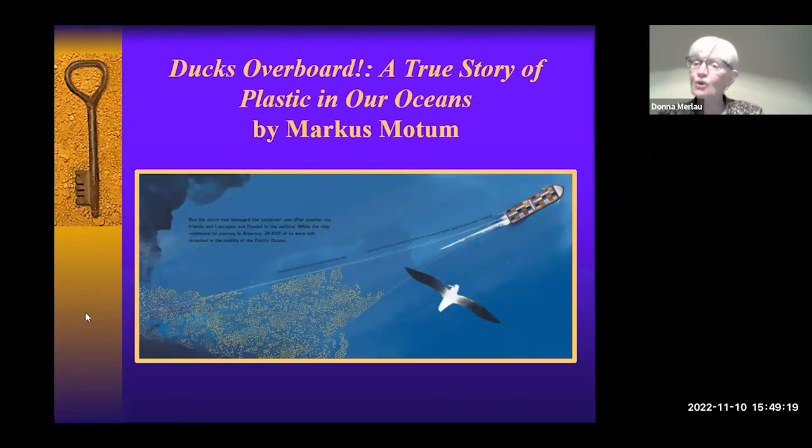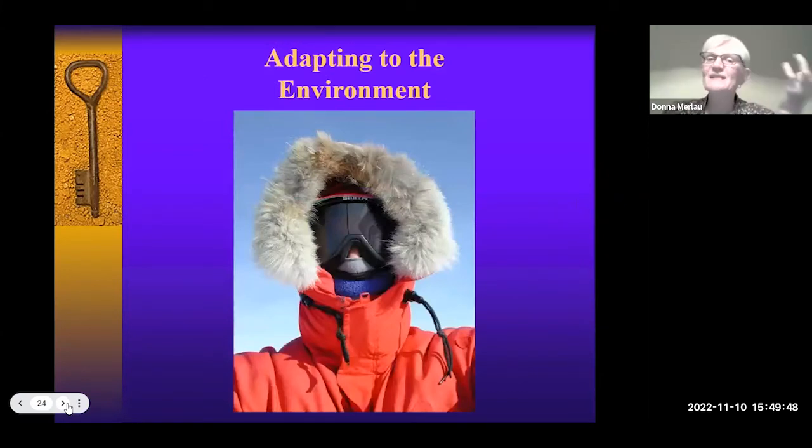So if I want to get at human action, containers, trade, process, and how sometimes that can go wrong if a storm comes up, those rubber ducks are a form of pollution, right? And they're also going to travel all over the world. So I can map where the ducks go. I can look at a variety of different topics around this. Go ahead, Greg. So if I'm adapting to the environment, it's my behavior. What am I doing differently? This is a picture from Antarctica, and I'm bundling up because it's cold. Okay.